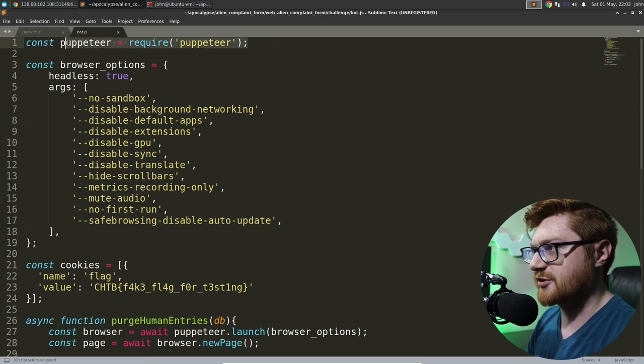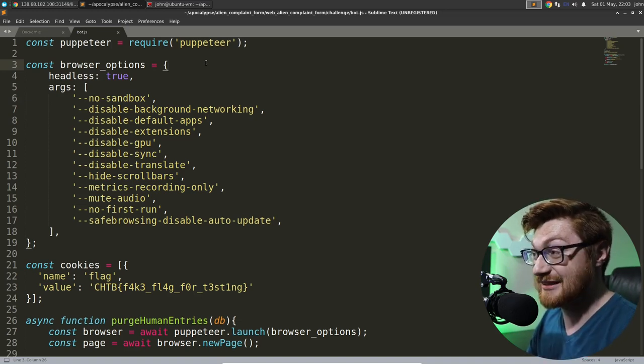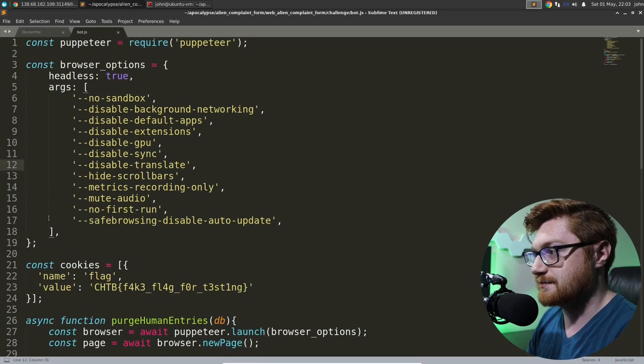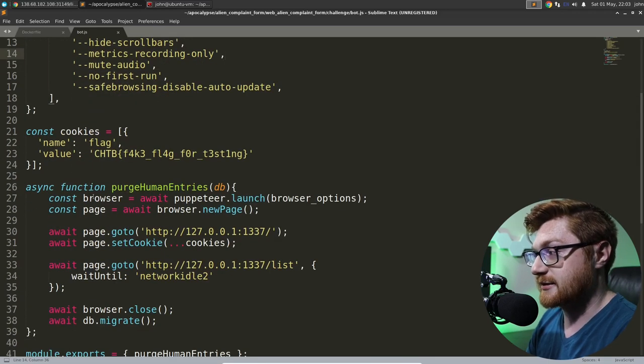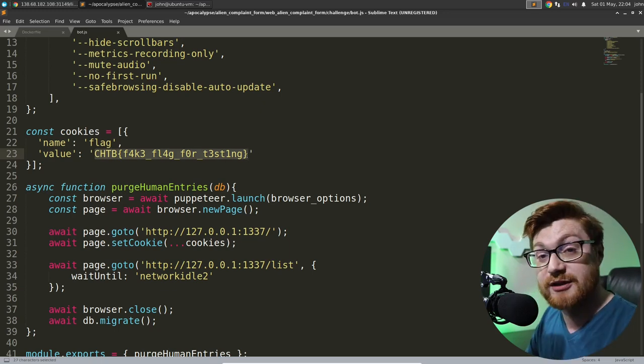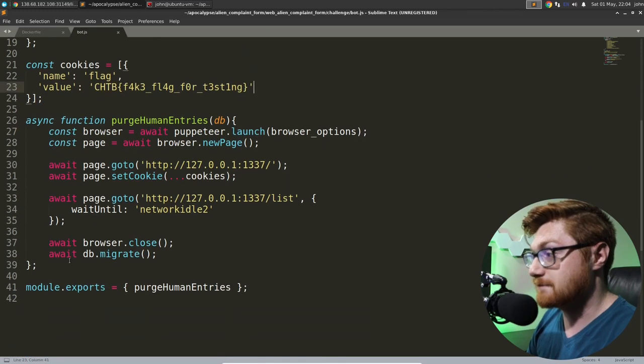Okay. Puppeteer is kind of like a little headless browser that can connect to web pages wherever you'd like. It's often used for cross-site scripting style capture the flag challenges or having some automated thing go check a web page. So I'm going to assume, yeah, okay. This bot will go look at the list of complaints. It looks like it goes to it and it has cookies. So the bot cookies are what I need, or the admin's or whatever that checks this. And their flag is stored in a cookie. Their cookie has a flag that includes the value. Right now it's just a placeholder, but I'm sure it'll be the real flag once we get to the actual remote target. But it totally ignores human entries, whatever.